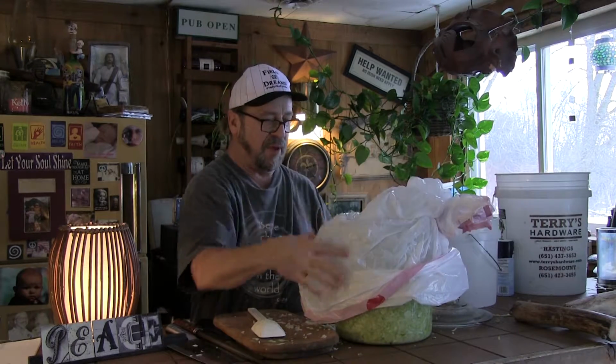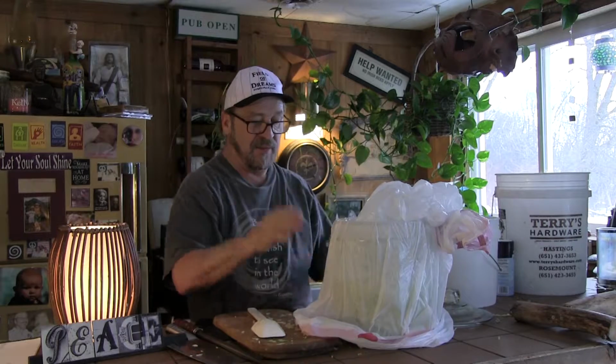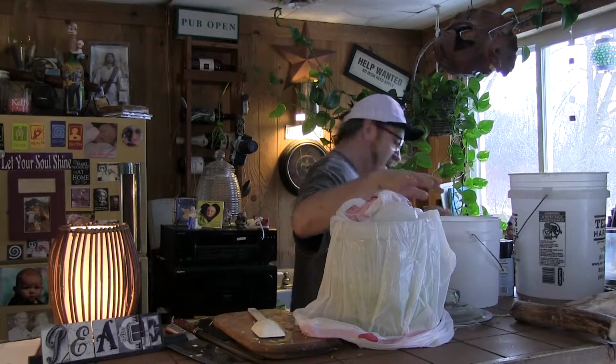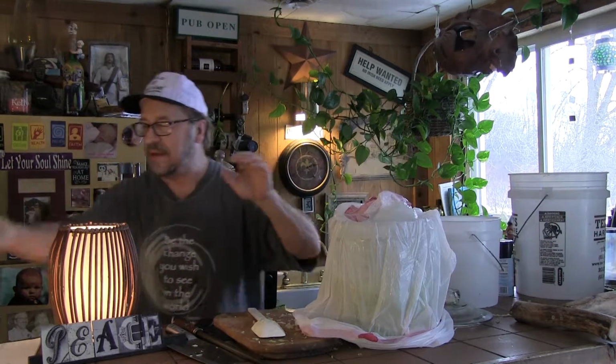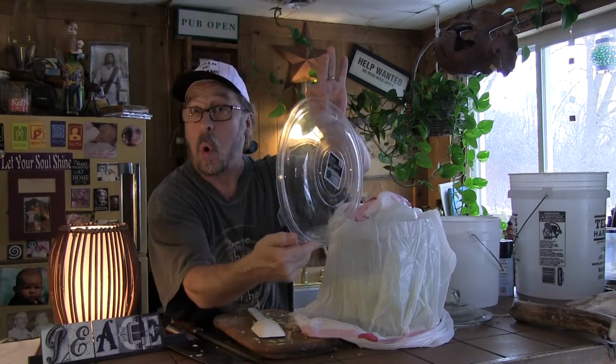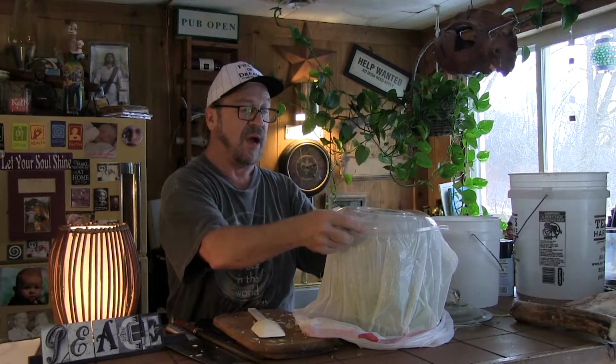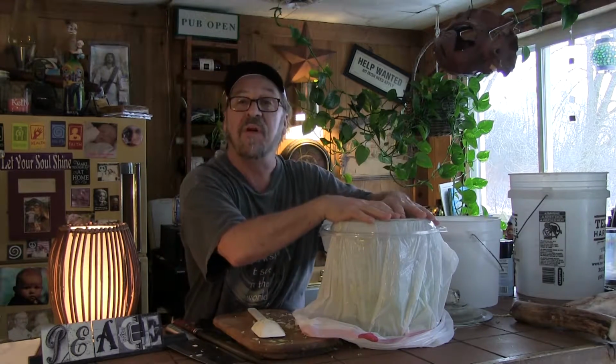So I will put this in the back room. I'll probably just put this over it to keep the sunlight off of it. I had a plastic lid here somewhere that I put, oh, there it is. Just one of those cheap little things you get from the top of the shrimp gold platters at Costco. Perfect for putting on top of a bucket. Just keeps critters out of there.